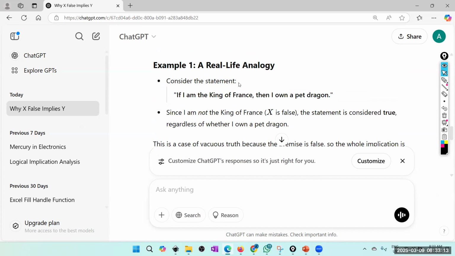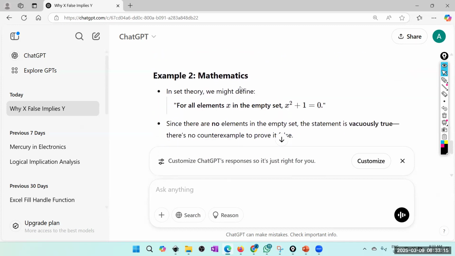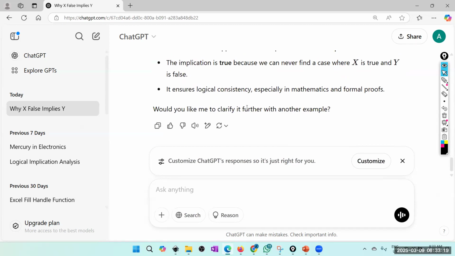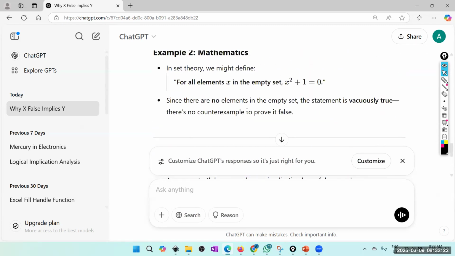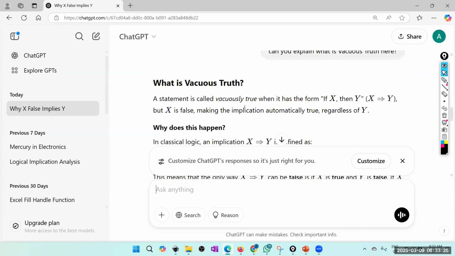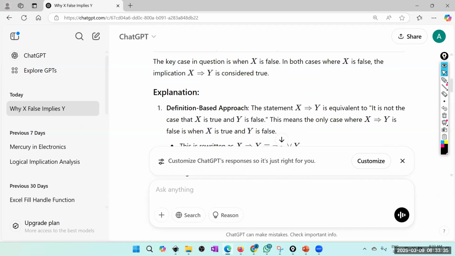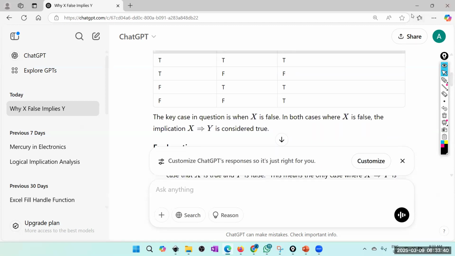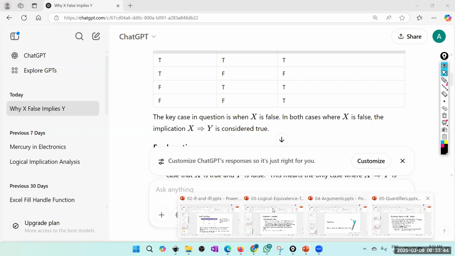Right, so these are some examples given. Just have a continuous discussion about this. Actually, you can argue with ChatGPT also. Don't think that you always need to agree with ChatGPT. You can always challenge ChatGPT and see what the response is. You can keep asking questions and have a good discussion about that. Of course, it doesn't mean that you don't discuss with me.